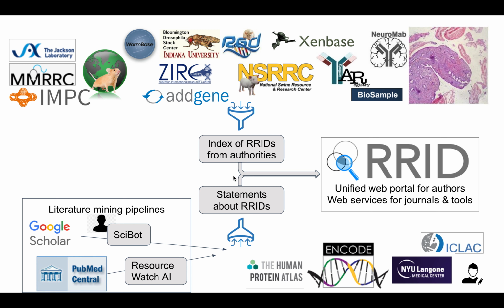Here's where you go. Now, what else is in the RRID portal is a bunch of statements about some of these individual RRIDs. And so the literature itself can reference a particular item, and it can say something like, this is good, this is bad, this is contaminated. And there are a lot of projects like core facilities and international projects that also will say things about some of these different reagents. Okay, so all of that is put into a single portal, which somebody can go in, type in their query, and get a list of the matching reagents.